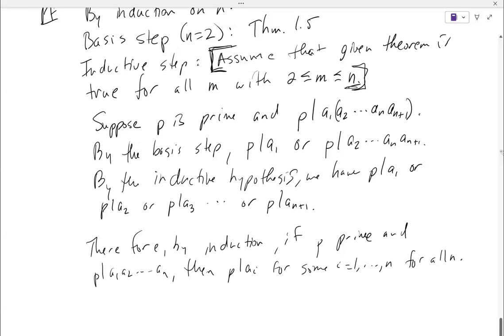Induction also gives you what we refer to as the fundamental theorem of arithmetic. I'll let you read the proof. Fundamental theorem of arithmetic just says that every integer that's not a unit, and not 0, can be written uniquely as a product of primes if you ignore the plus or minus parts. And so every positive integer greater than 1 can be written uniquely as a product of primes. I'm not going to spend the time to prove it, but that's what the fundamental theorem of arithmetic says.